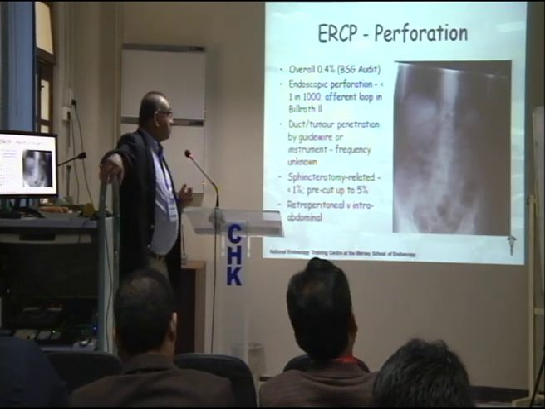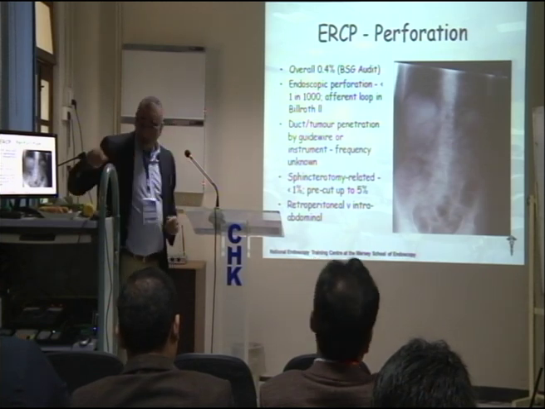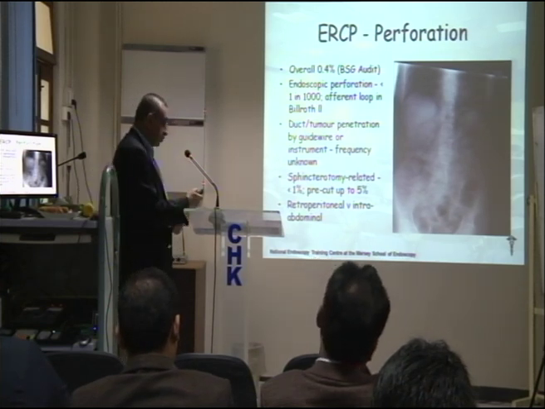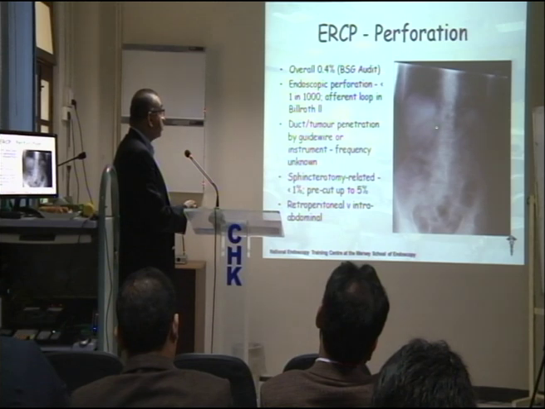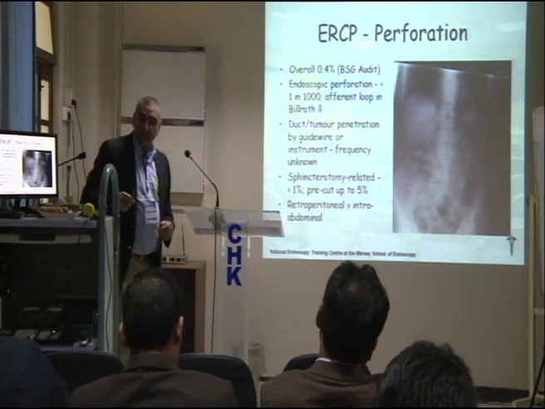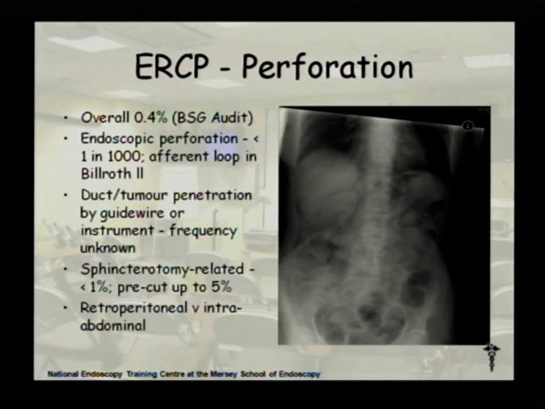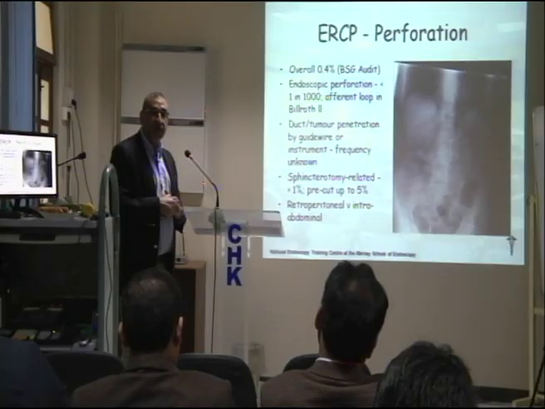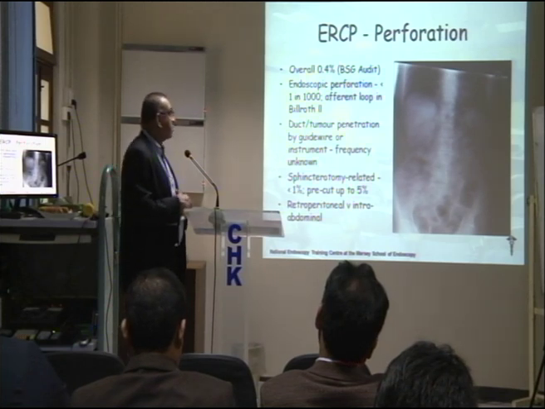Perforation, the risk is there. Sometimes after the procedure, you might see air in the retroperitoneal space, or sometimes pneumomediastinum. Most of the time they are self-limiting. They would heal themselves. They do not require any surgical intervention, and the patient would get better after an overnight stay or a couple of days in hospital.